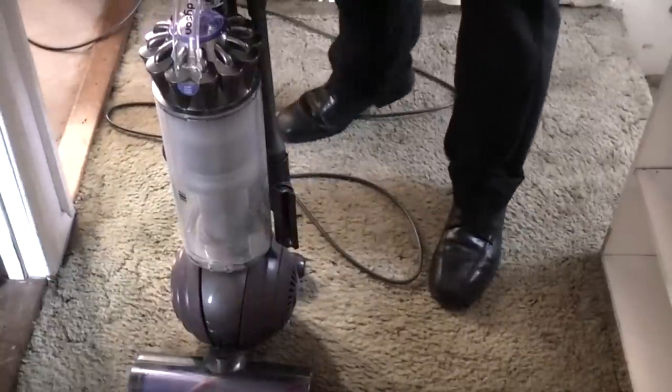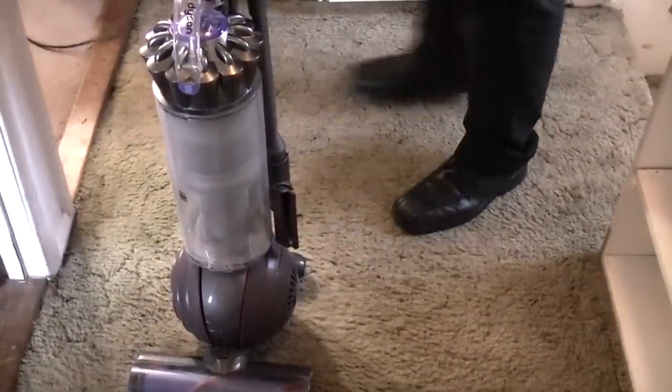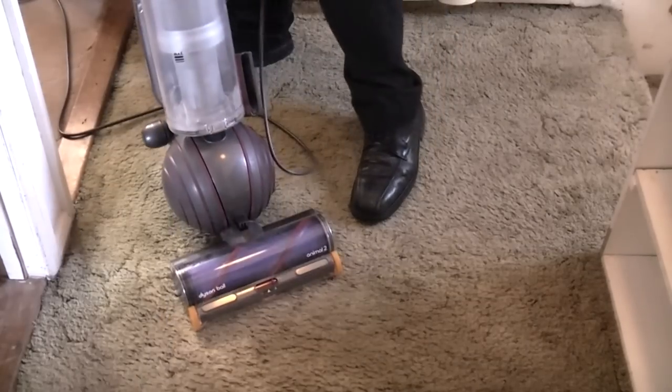Enough with picking up rice and other fun stuff. How does it actually clean? So I emptied it. This is in max. Let's clean the landing.